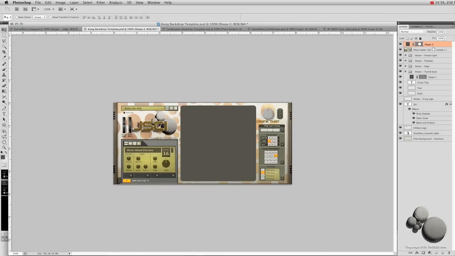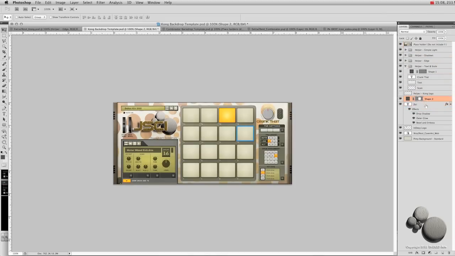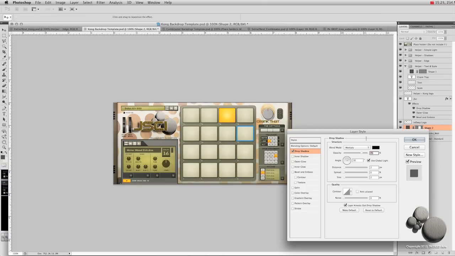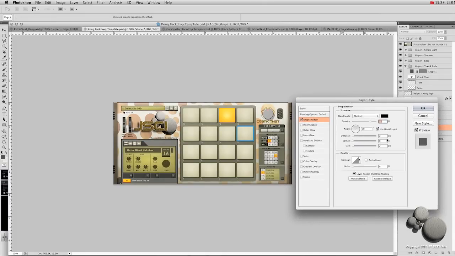Now you can see what happened is I created that square above the buttons or the pads. So I want to bring that down just above where my logo was created. Actually, let's bring that below the logo. And again, if I come down to my effects, I'm going to choose a drop shadow again for that one. I'm going to set my distance at 0. I'll bump up my spread maybe to 5.